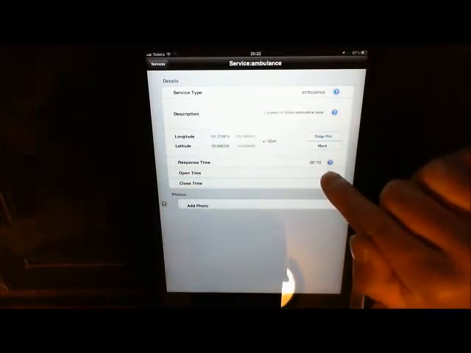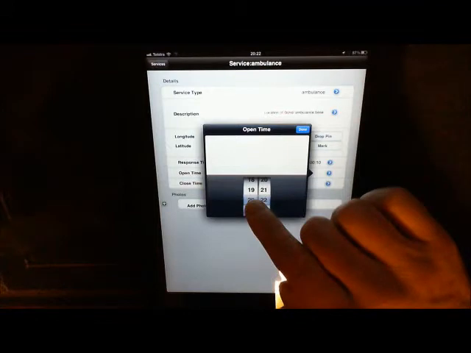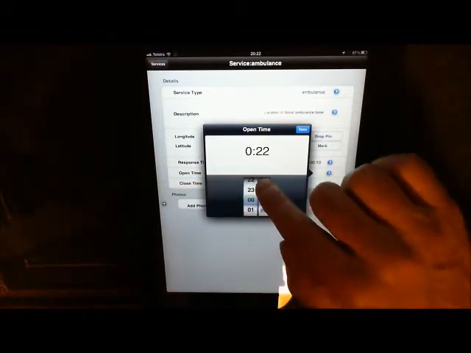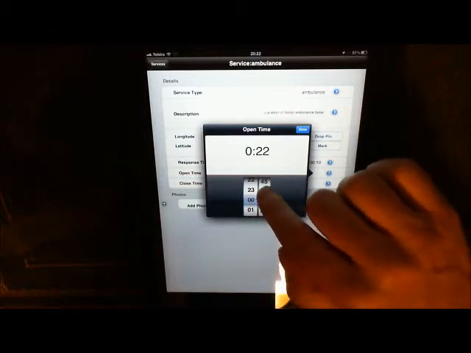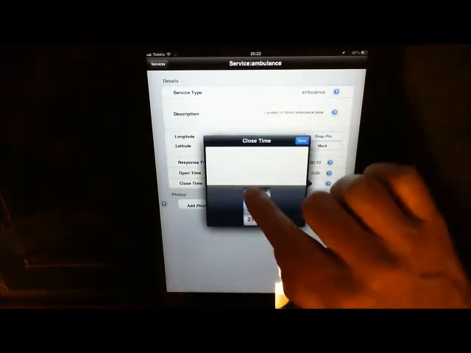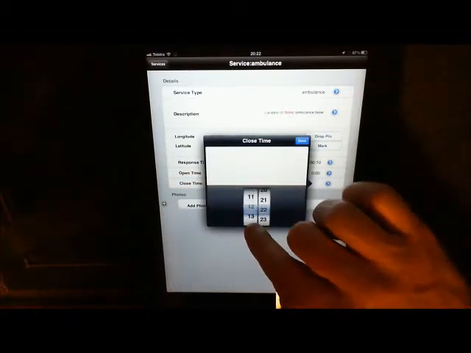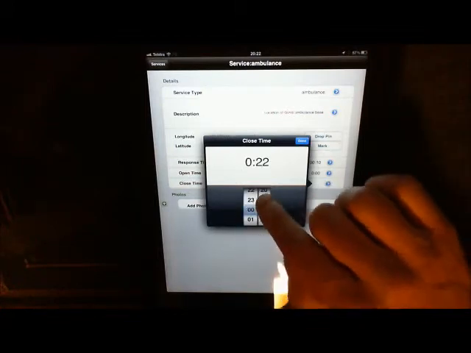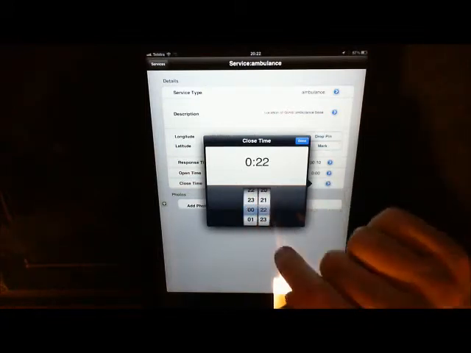and then we also want to set the hours of operation of that service. So we'll say it's 24 hours, and to show that something's 24 hours I usually just set this to 0-100 hours and a closing time of 0-100 hours also.